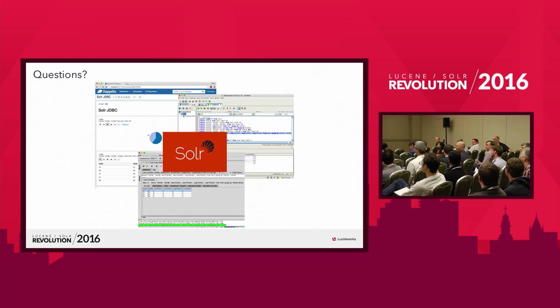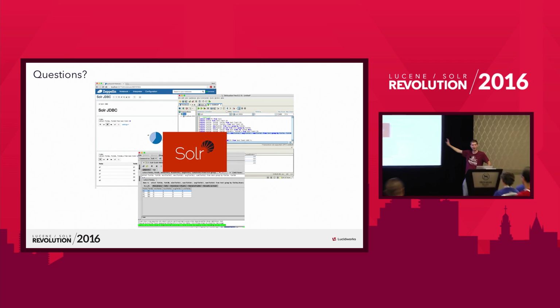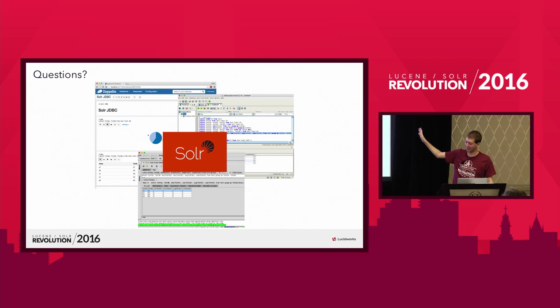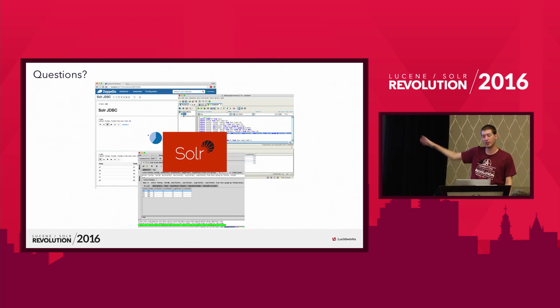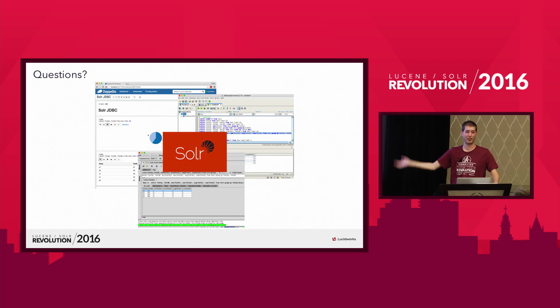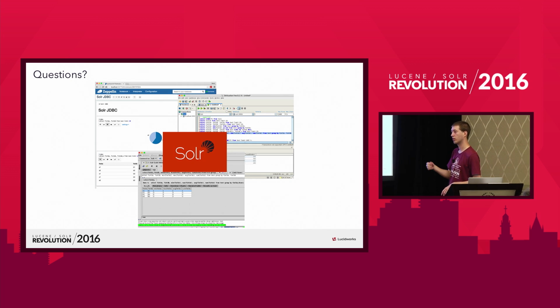But I'm going to add one other thing. This does not make Solr a relational database. I want to be very clear on that. I've gotten that question before, and I'm like, no, not really, guys. It's read-only right now, and that's what it's going to stay for at least a little while. It lets you query the data that's there, but there are lots of talks on what we can improve in the future to make that either true or not true. So Solr's not the goal.